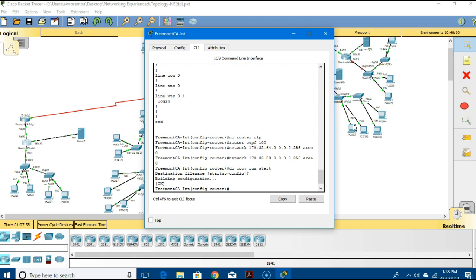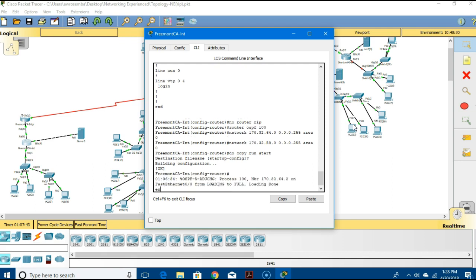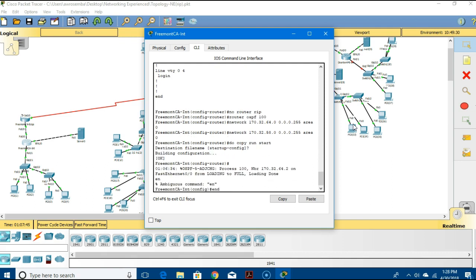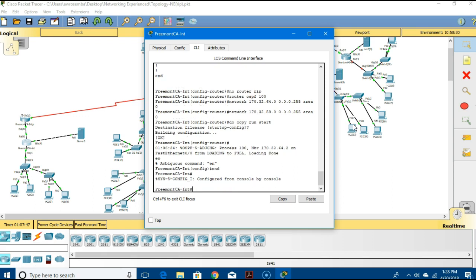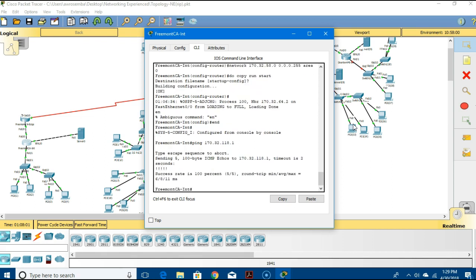So we're going to end here, and let's do ping 170.32, and let's pick something like 118.1, and that is on the Vance router, so that's really far out there.